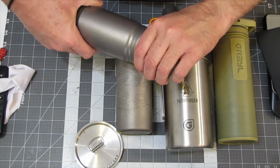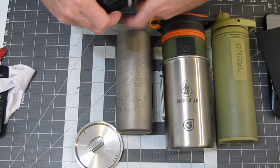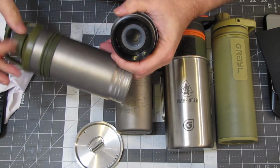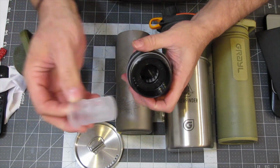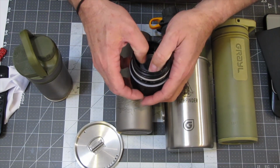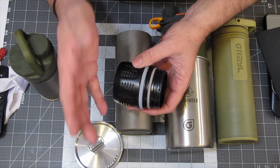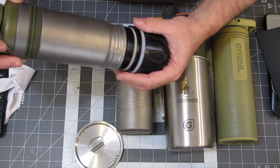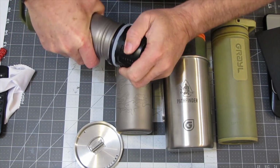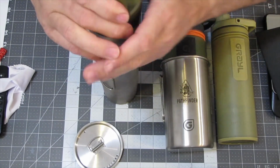So guys, I'm inserting in here this little snippet of info. Upon reviewing the literature, this filter, and it comes off inside here, they have this little valve. This is new, and it's a valve so that you can put electrolytes and drink mixes inside your container without having those electrolytes and drink mixes backing up into your filter. And so that is a new feature that is now available with this model. So that is kind of cool as well.